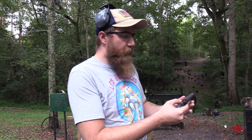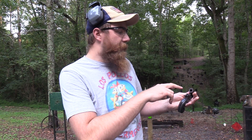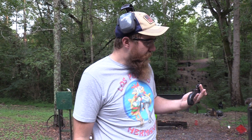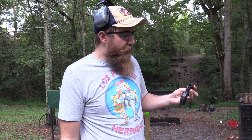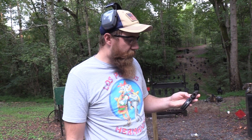Essentially, what it is, it's a little pocket blaster. It's a single shot, no ejector, no ejection whatsoever — single shot, .410 or .45 Long Colt. And they also had a double-barreled version of it. That was a little more expensive, so I couldn't spring for the really nice one, so I went with the single barrel. It's not fun to shoot. Other than firing one shot before I did this video, I haven't shot this thing in years. I thought I'd get it out and show you guys because I've got a little personal history with it, being my first handgun that I bought myself on my 21st birthday.